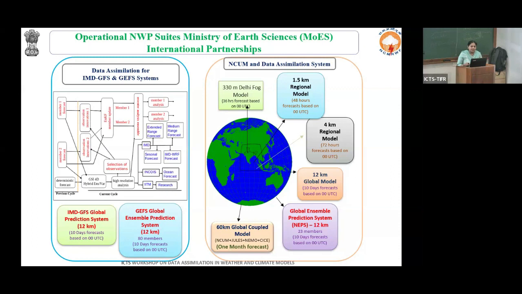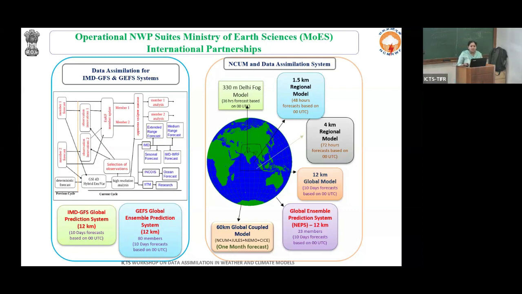At our center we run two global systems based on both. One is the ensemble system, one is the deterministic system. The deterministic system runs 4D-Var data assimilation for the unified model, and for the GFS it is the grid statistical interpolation, 3D-Var based. In both systems we have the ensemble system also. So in the hybrid system we give weightage from the ensemble system also. Currently we are giving 30% from the ensemble and 70% from the climatological background error covariance.